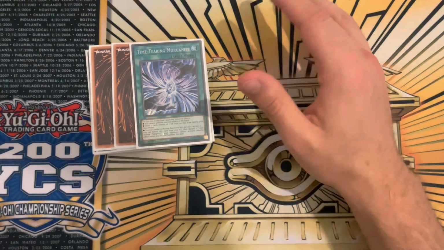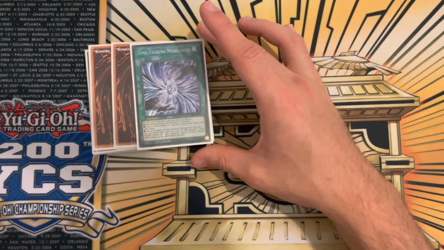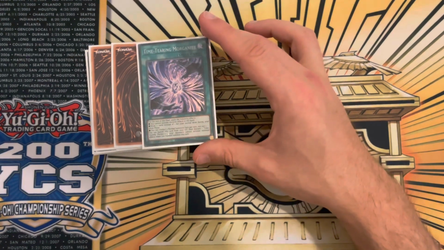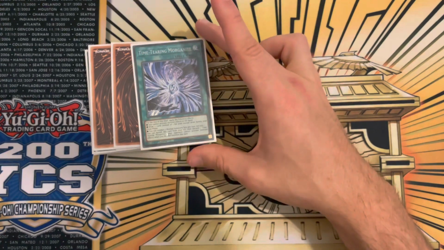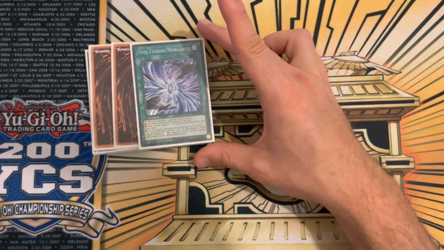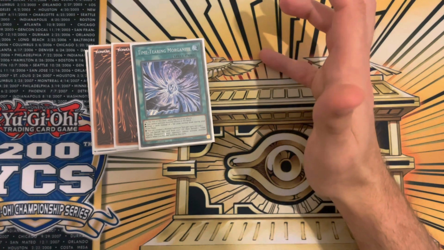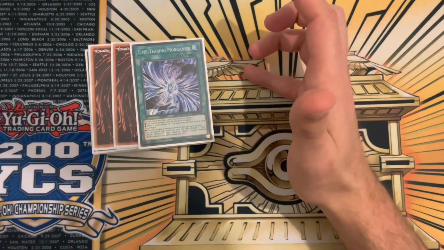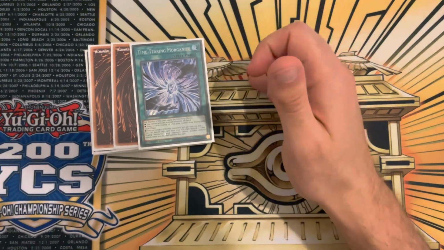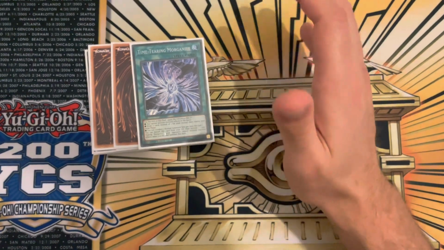And if that wasn't broken enough, if you open 2 of these cards, which you might think is a bad thing, but it's not. Because once it's in the graveyard, you can banish this copy, discard the Time-Tearing Morganite, so 2 of the same card. Your opponent cannot respond. Well, they cannot activate monster effects when you normal summon this turn, meaning that your tribute summon effects of your Monarchs cannot be hand trapped, which is ridiculous.